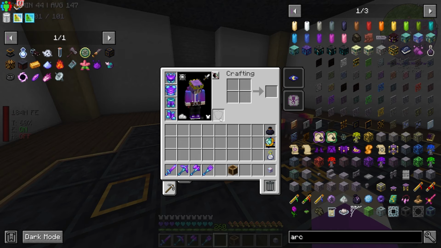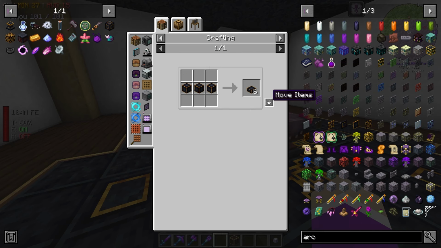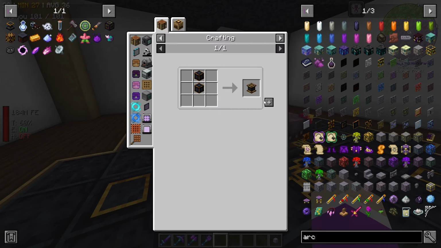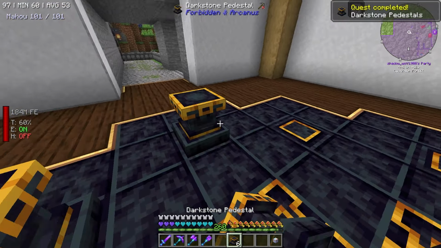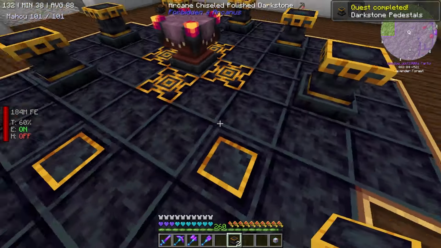So with that now, we need to make ourselves our actual pedestals. And the pedestals are made like so. So we need ourselves polished of this stuff. I guess I have to make a lot more. And I think we need 8 of these things. Yeah, 8. And then you just surround it and make sure you're placing it on these chiseled ones, the arcane ones.